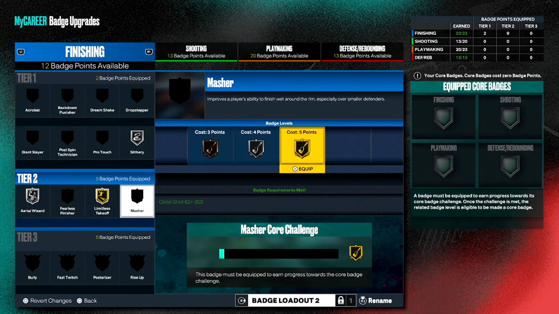Masher is in. I'm not a proud Masher, but at the same time, if you come out there with a small build that's really not a good paint defender, you should be able to get bullied like that. There's a lot of guards in the league that get mismatched on the bigger people and they get bullied. It's real basketball. If you're smaller, you need to get treated like you're smaller. It's just as simple as that. So Masher for me is a must.